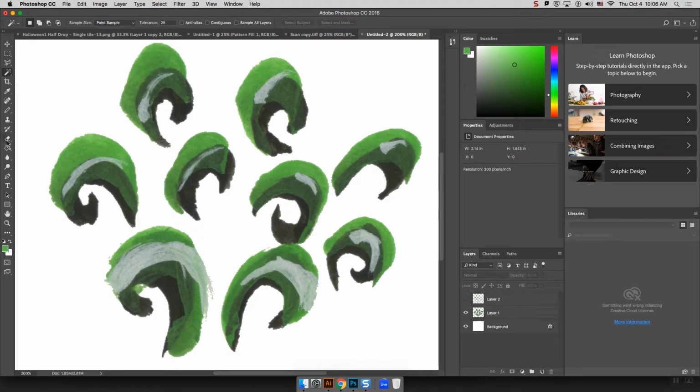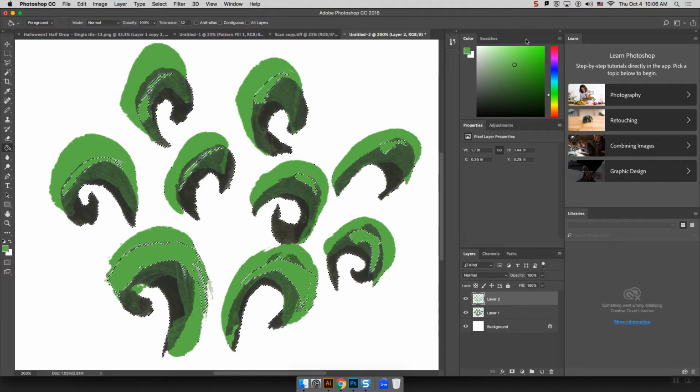I'm going to deselect and try to lower the tolerance a little bit. So that's just the kind of thing you would be facing. But once we have something we like, we can switch back to our fill layer. And again, my fill had anti-alias on last time, so we'll see how it does. But we want anti-alias unchecked most of the time. Hold Option.